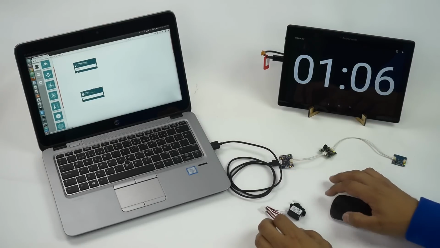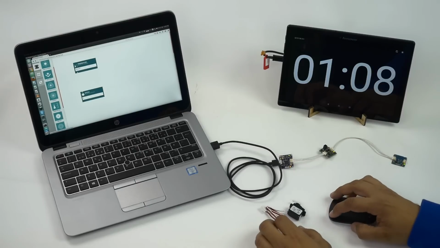It's automatically recognizing the only motor controller device that is plugged in right now. If I had multiple motor controllers, I could just click on the device and then choose the right one. And then I'm going to just map the temperature to the movement of the motor.